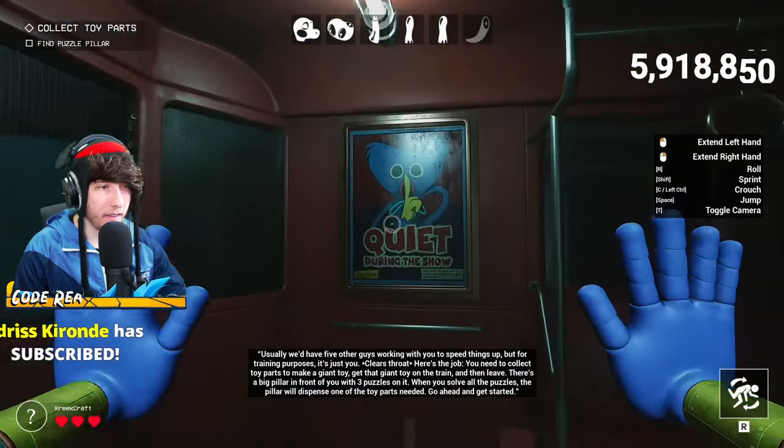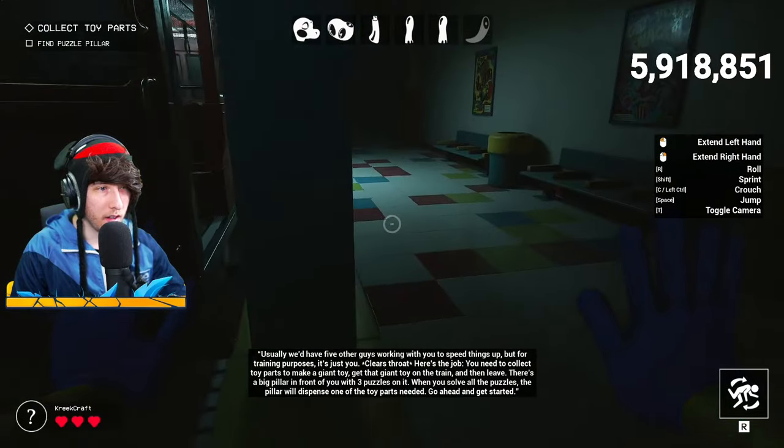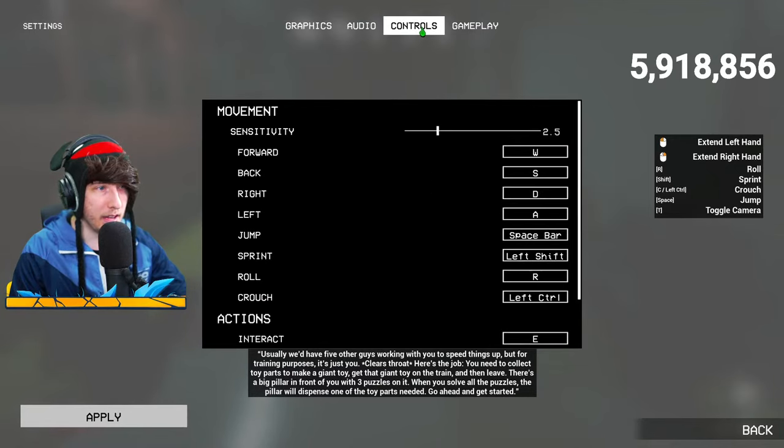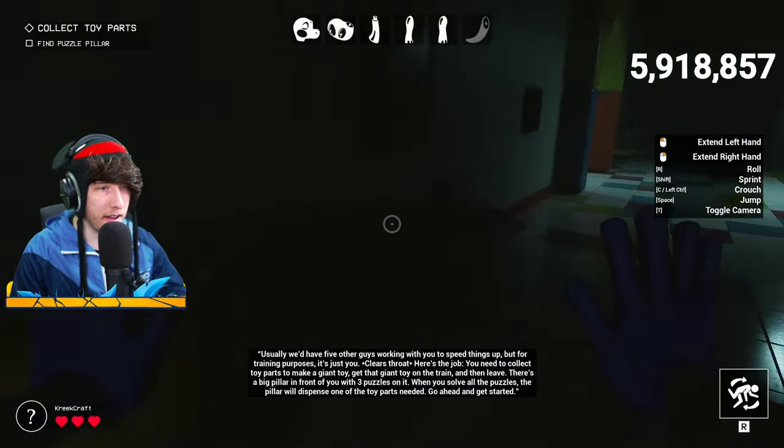What are we thinking? First person or third person? Okay, hold on. I'm gonna turn the brightness up a little bit. Can I do that? Hold on, I gotta fix the settings, they keep changing themselves here. All right, apply. Can I turn the brightness up? Maybe not. Okay, maybe you can't. Okay, never mind. It's fine.